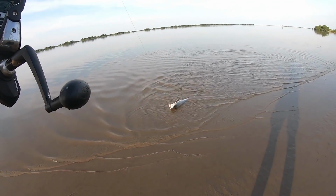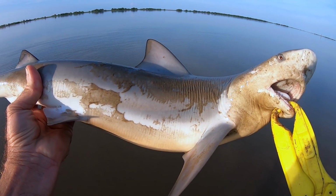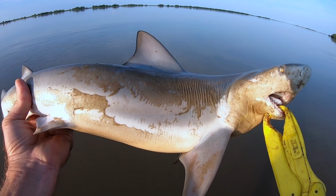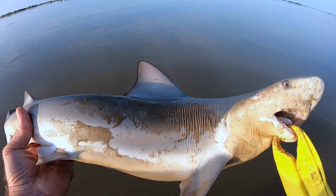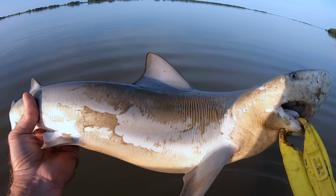This is the smallest one of the day. Third shark of the day. Not very big, but there are bigger ones out there, man. It's a lot of fun. I'm really happy that this is happening today. It's not just one, it's three sharks. There must be a lot. If there's three that we've caught, you know there's a lot more out there.